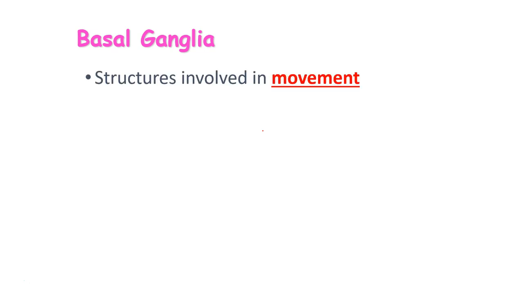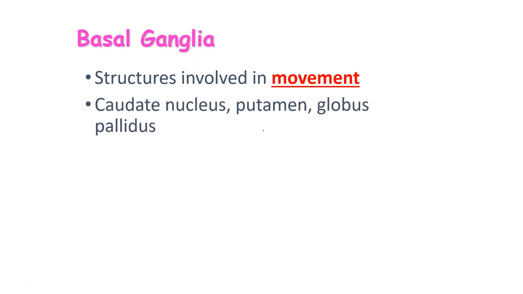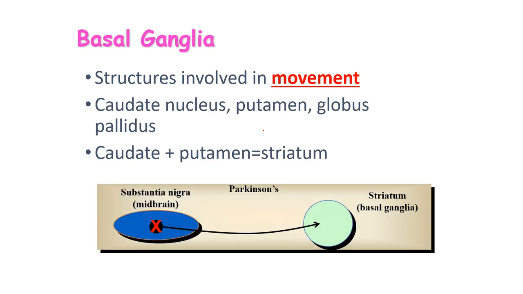On to the basal ganglia. So the basal ganglia is one of those 2 structures that reside deep within the telencephalon. The basal ganglia handles nothing really but movement, for your purposes. It includes 3 structures. So the basal ganglia is a collection of 3 structures. They are the caudate nucleus, putamen, and globus pallidus. Sometimes the caudate and the putamen are collectively known as the striatum. This is important because an area of the brain that can be found in the midbrain, the substantia nigra, projects or speaks to the striatum, which is in the basal ganglia.